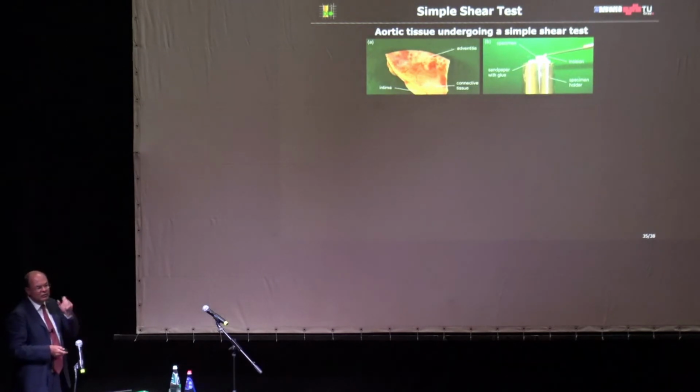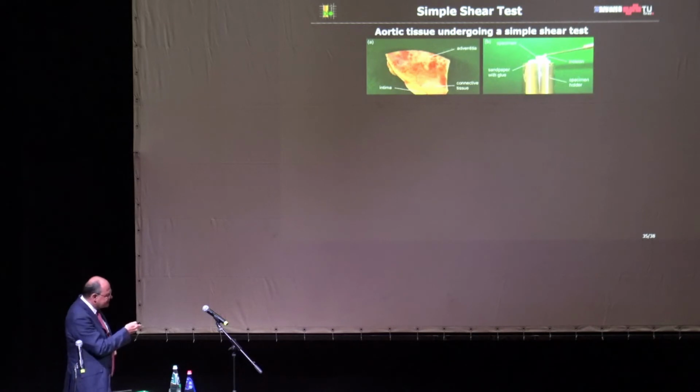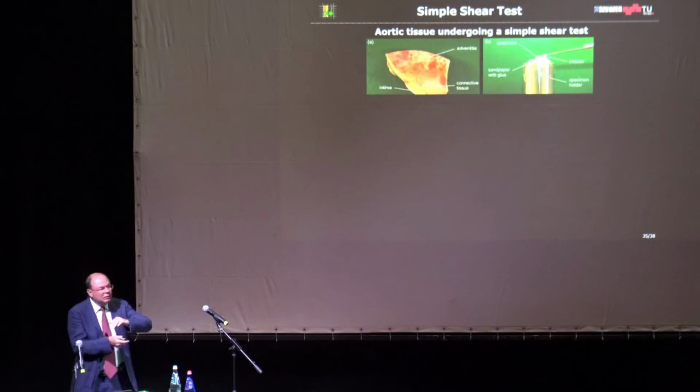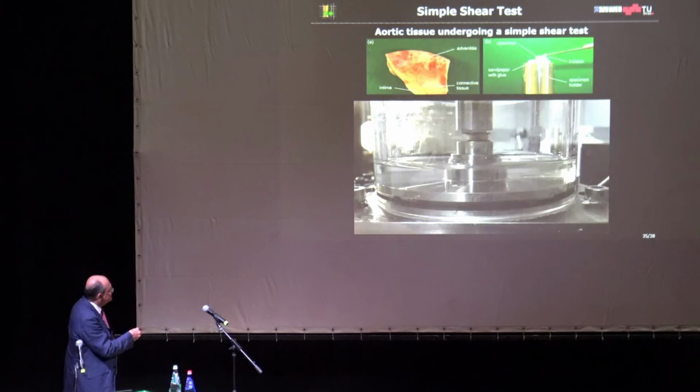Now finally I show you an example. This is an abdominal aortic aneurysm which we have gotten, and then we have taken a simple shear test. So we have cut out basically a block, and you might see that this block is glued on a plate, and we have cut into this block a small slice, because we want to initiate the crack in this cut. And here you see the test.